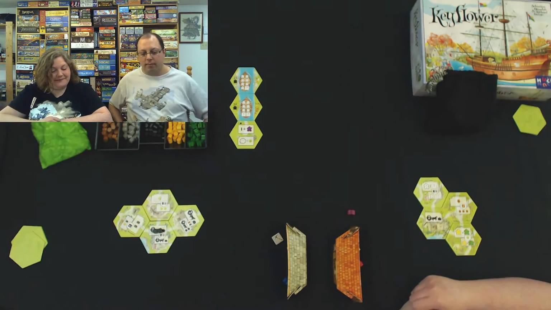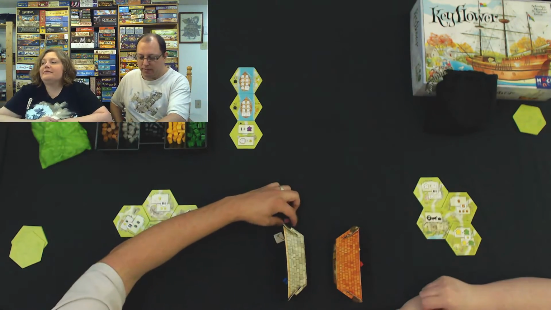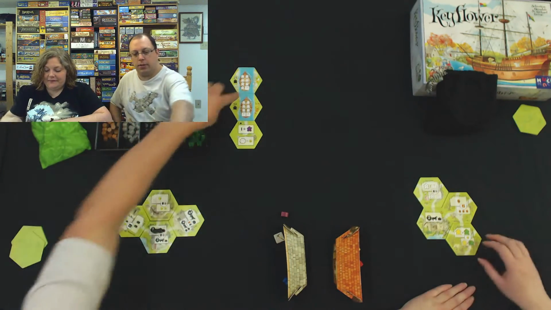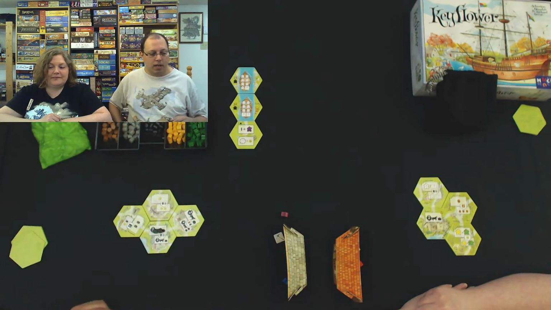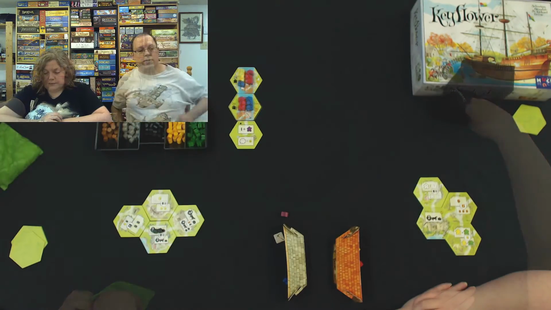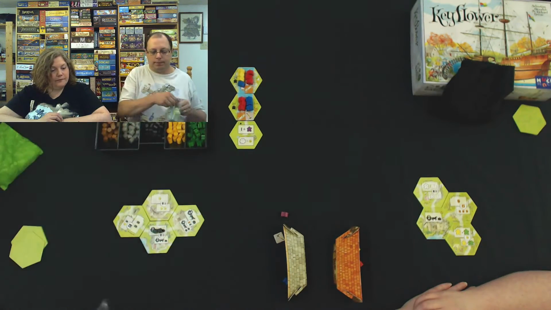So, now that the boats have come in and we've gathered a whole bunch of new resources, I become the first player, or start player. We are going to be moving into summer, so these boat tiles stay the same, which means now they're going to get some new stuff on them. Alright, our boats are loaded up. The next thing we do is we go to the summer tiles.